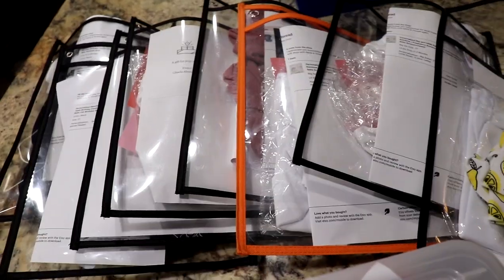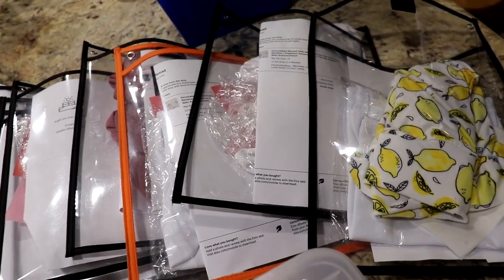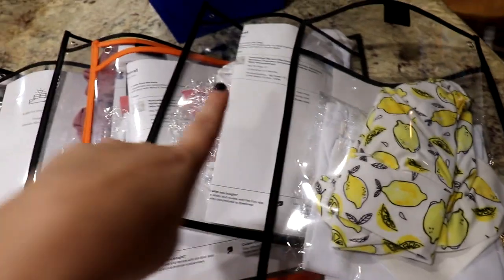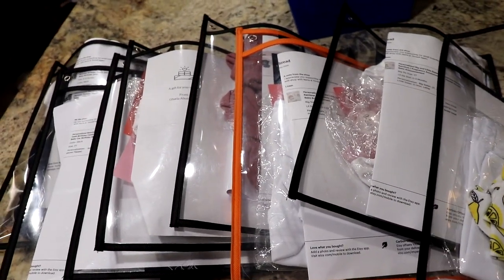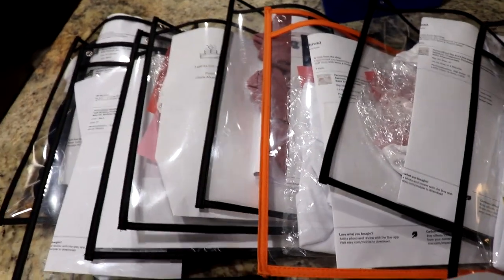So we'll see if I'm able to conquer all of these orders with having a 3-year-old and a 2-year-old. Well, almost 3-year-old and almost 2-year-old. So we'll see if they cooperate tomorrow and let me get some work done. If not, I'll only be getting out this order, one rainbow shirt order, and that pug blanket. Those all need to go out tomorrow. So as long as I get those three out, I am golden.